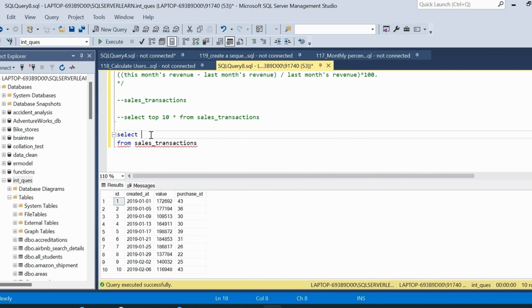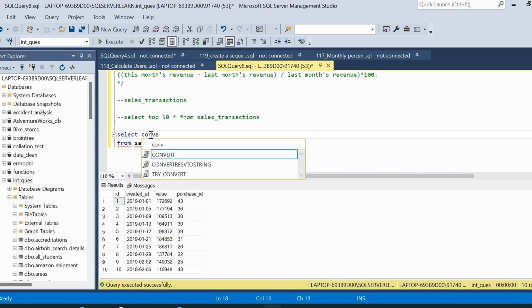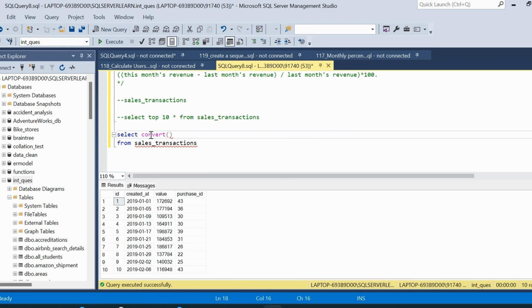Now we want to fetch the year and month part from the created at column. For that we are going to use the convert function. Instead of using any date function, we are simply going to use the convert function to fetch the year and month from the created at column in the respective format. So here we are converting into nvarchar and let the length be 7, comma, and the column or the expression from which we are going to fetch the month and year is created at, and the third one is style. So here I am going to give 120, which is the preferred style as year underscore month.